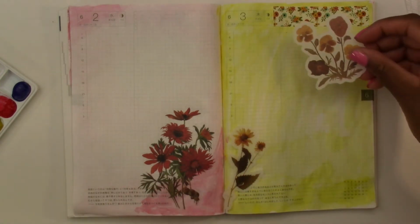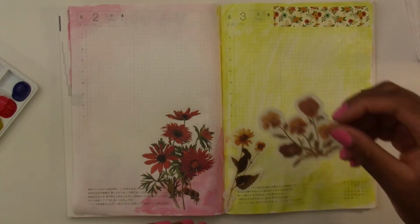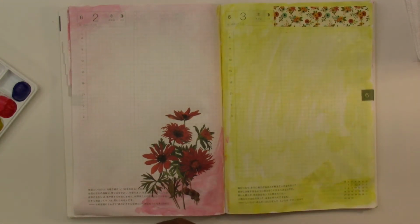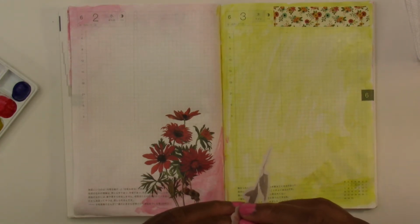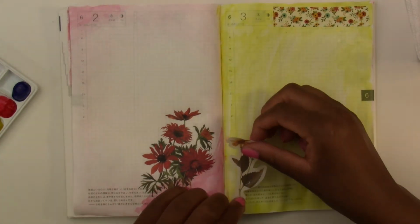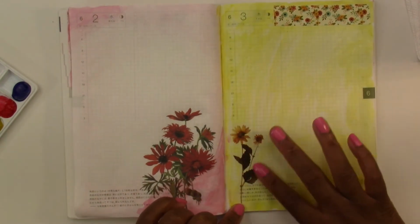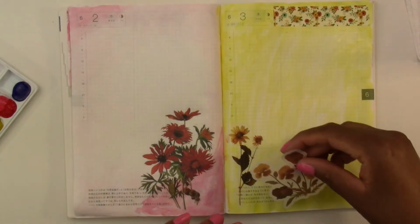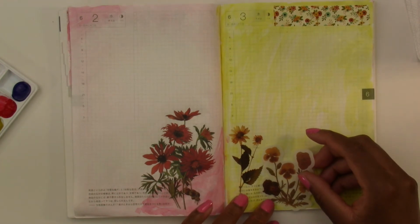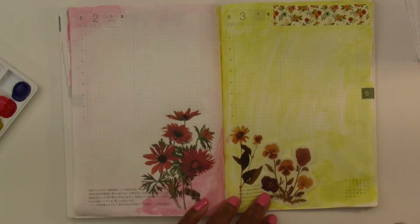So I put this one here, I think that works. I'll just put this one down here. And then, could I use these two? Like this. Yeah, I'll do that.